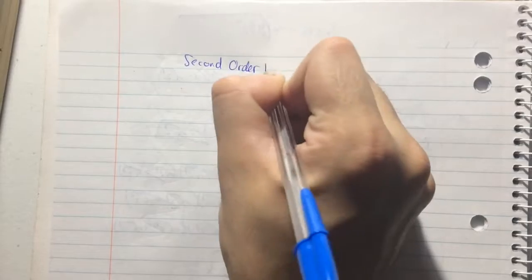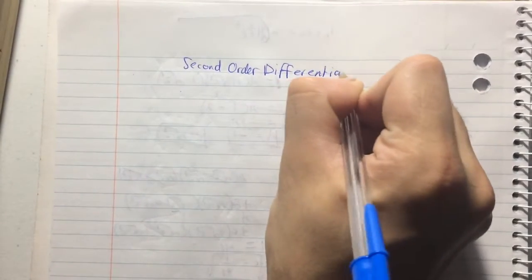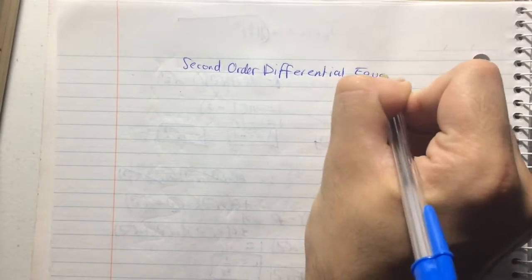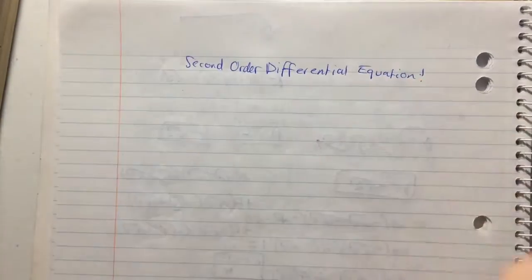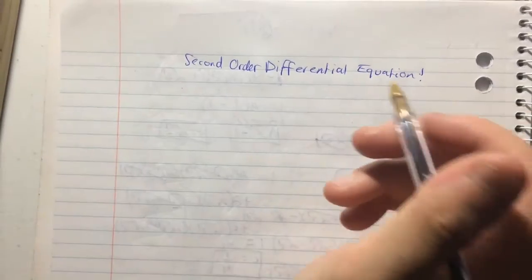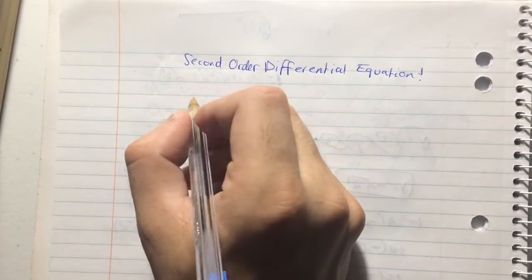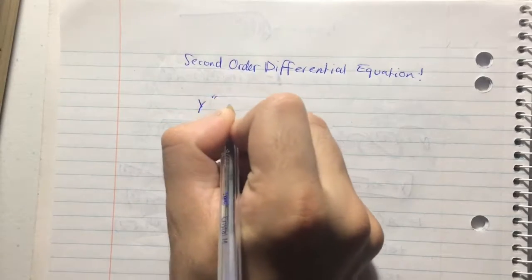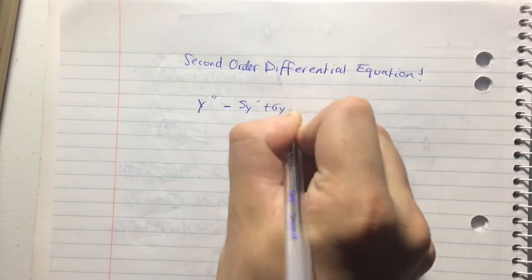So, I'm going to solve a second order differential equation. When I return, I'll make videos on all kinds of differential equations, how to solve even tricky examples, and teach the concept of partial derivatives, which is like the easiest thing on the planet Earth. So, I have y double dash minus 5y dash plus 6y is equal to x squared.